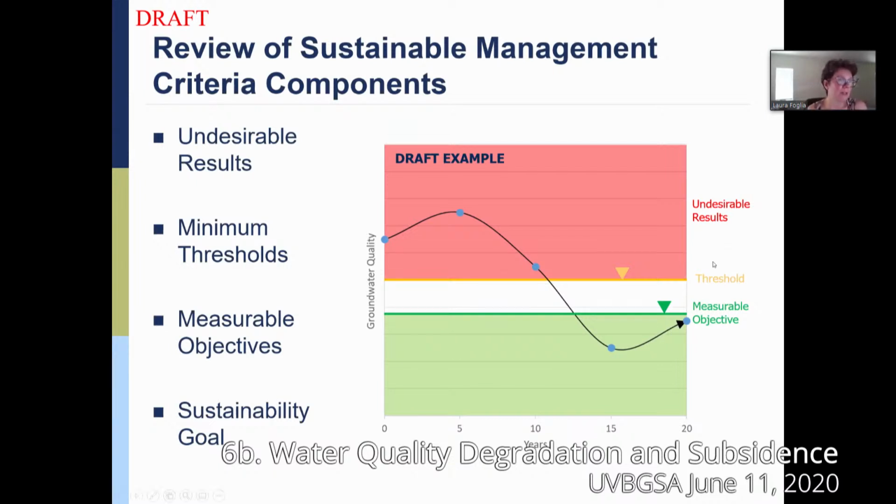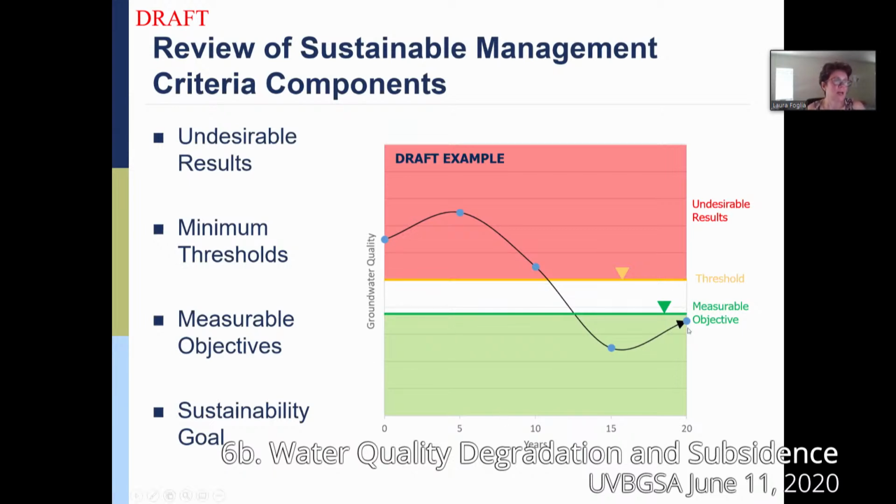We also have thresholds, that usually for DWR are defined as minimum thresholds. In this case, for water quality, it's a sort of maximum threshold. So it's the value above which you would not like to go. And I can give you a very simple example. We know that for drinking quality, nitrates should be below 10 milligrams per liter. So we can decide that our threshold is 10 milligrams per liter. So we want to protect drinking water quality, for example. And this is to give you an idea.